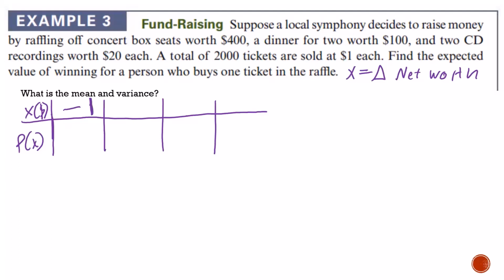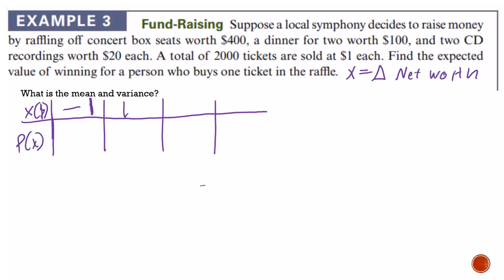Now let's go with if you win, from the smallest. The smallest prize here is the CDs. That has what value associated with it? Is it correct for me to write 20 here? The correct value is not 40, because you're not winning 2 CDs. 2 separate people are winning each of the CDs. You understand what I'm saying here? And it's closer, it is 19, because even if you win the CD, you spend $1 on that ticket. So you gained $19 in value.